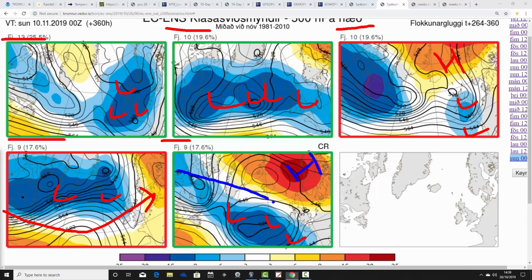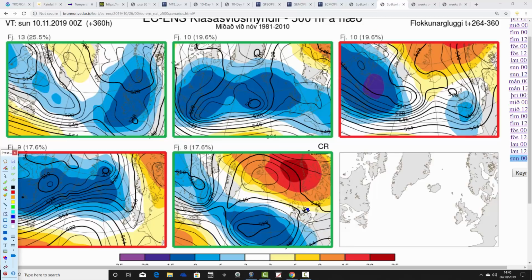But again, the upshot with that is that we are probably having weather fronts stuck in the middle, not able to progress west to east in their normal fashion, and so that can distribute a lot of rain in a very short time over the country when fronts get stuck like that.